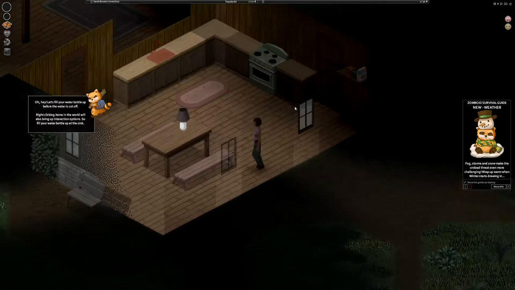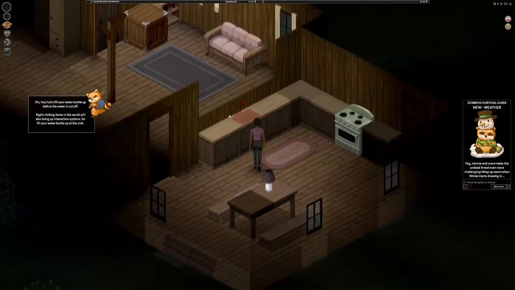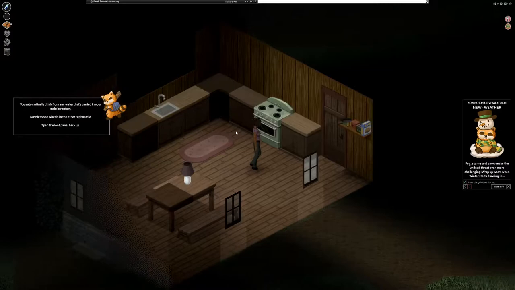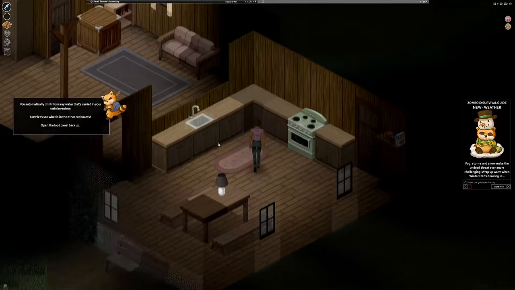Okay, let's fill your water bottle up before the water is cut off, right? Clicking on items in the world will also bring up interaction. Okay. You automatically drink from any water that's carried in your main inventory. Now let's see what is in the other cupboards. Open the loot panel back up.